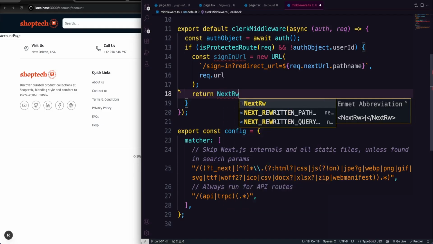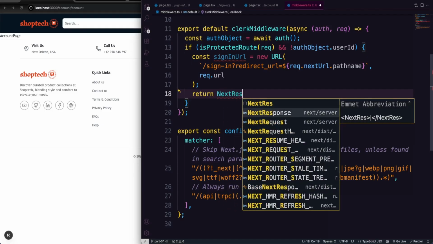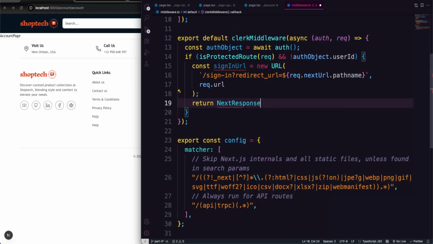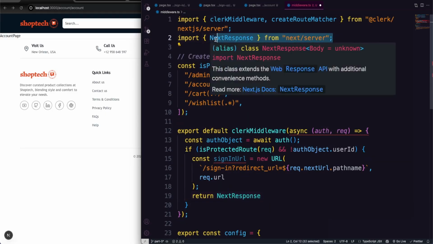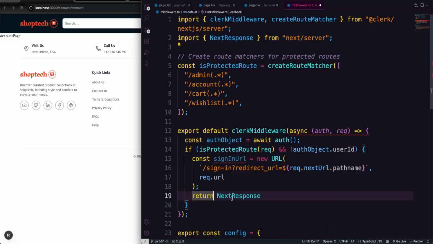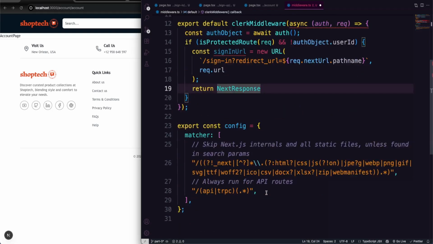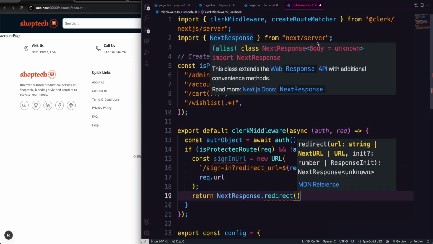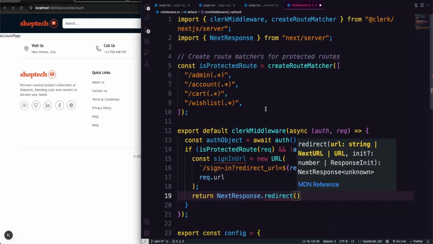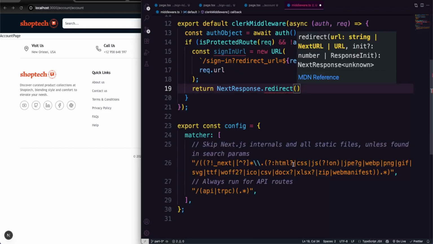And after this statement, I'm going to return our, let's say, NextResponse. It's coming from NextResponse as we're using Next.js, and that NextResponse should be imported from next server. Again, be careful that you are doing all of those things right. So NextResponse dot redirect, and middleware cannot be a client-side library, you know, it's working on the server, so it's going to be blazing fast and it's going to render before serving the client. So compared to client-side JavaScript, it's very powerful, it's going to work like a blink.